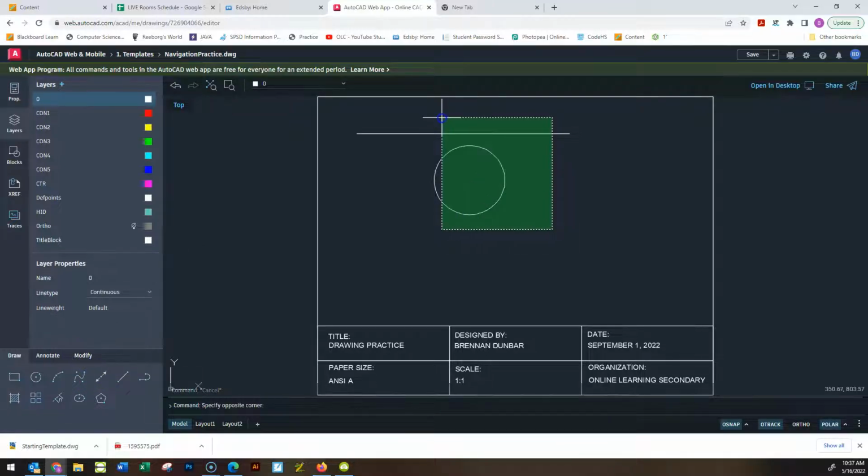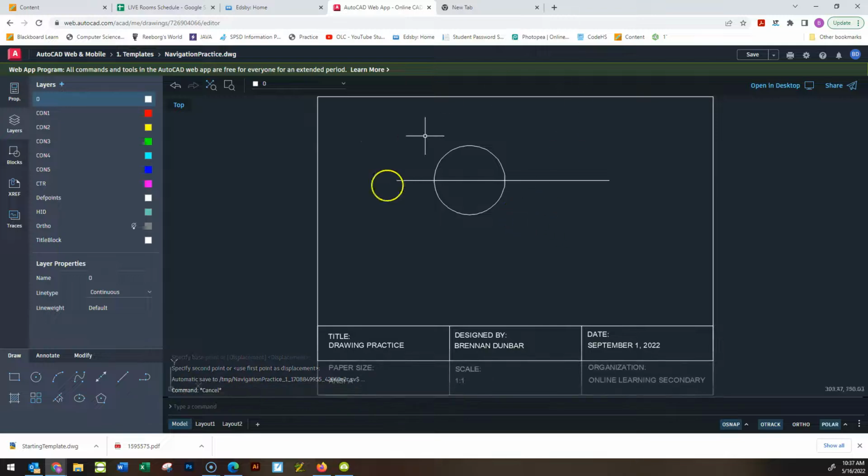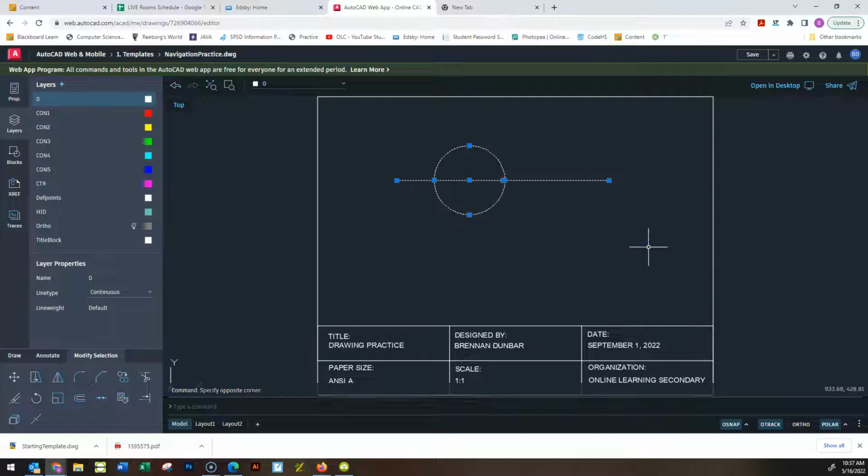So that's another recommendation. All right, now as far as selecting objects, I want to show you how to do that. When you have anything drawn on your screen, there's 2 ways to select the things that you've drawn. One way is with the left mouse button, clicking and dragging a rectangle from the left side to the right side, and the other is dragging from the right side to the left side. Now, it looks like they do the same things, but they actually don't.